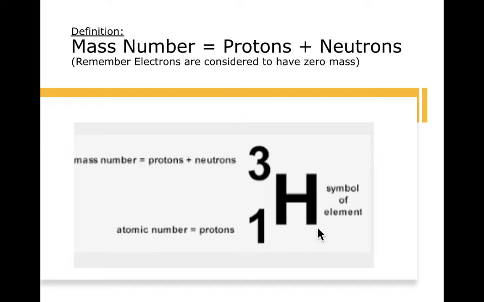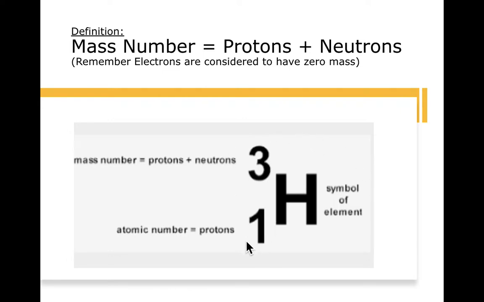I put the symbol here. Up here in the left upper corner, I put the mass number, and the mass number would be protons and neutrons. And down here in the lower left corner, we put the atomic number or number of protons. Now, sometimes this one is not seen. Sometimes we only put this because the symbol itself, you can look on a periodic table to figure out what the atomic number is.